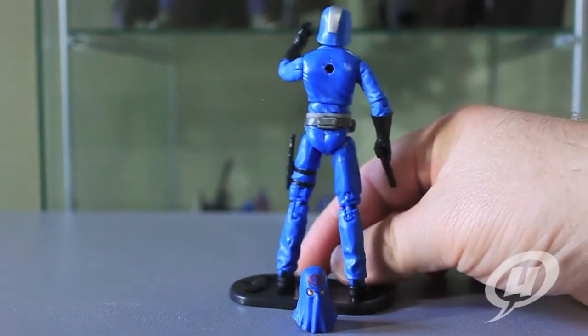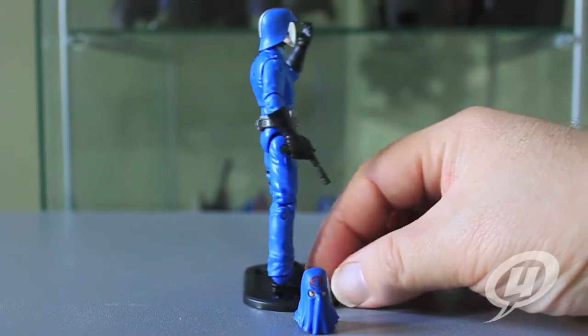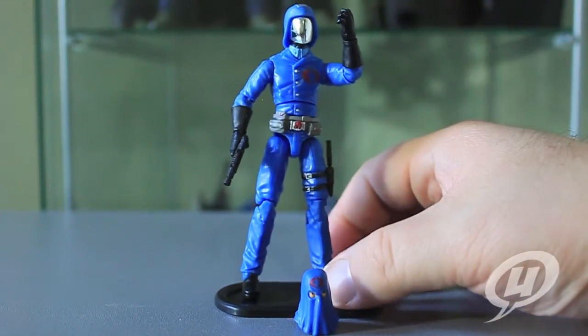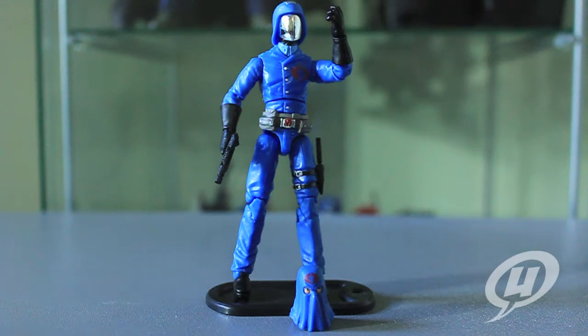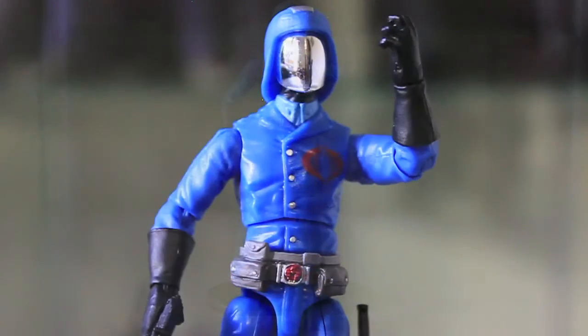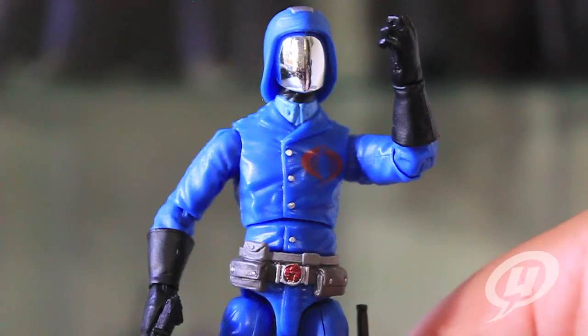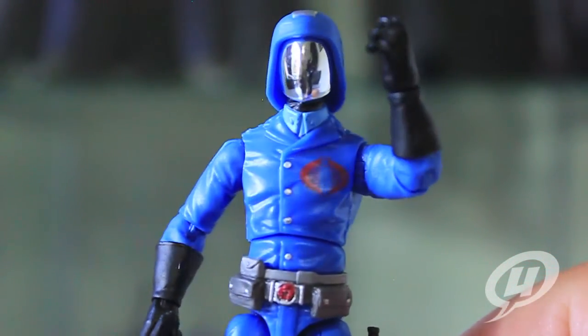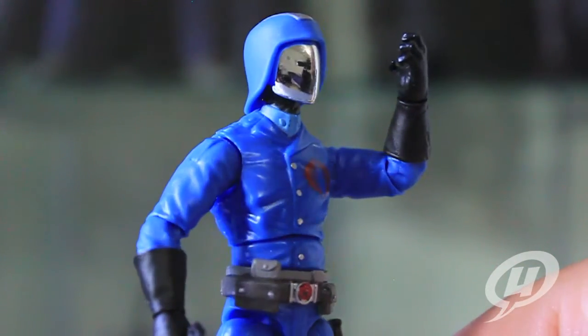But turning around here on the back, the guy's just absolutely fantastic. I even love the gray, very nice pocketed and pouched utility belt that he's got on. Just everything about this figure is absolutely fantastic, and definitely why these two figures had to be the only Joes that I've bought in the last 2 or 3 years. So why don't we zoom in and take a closer look at the head sculpt and some of the detail that Hasbro's packed into this figure. Okay, so zooming in here, you can see lots of reflections in this actually vac metallized chrome faceplate that he has here.